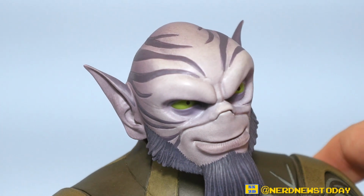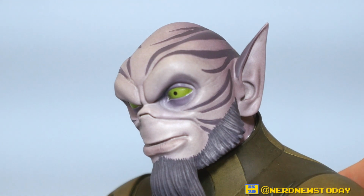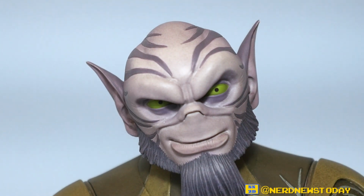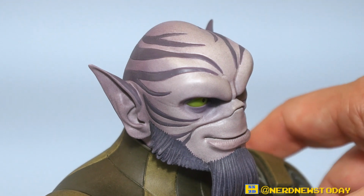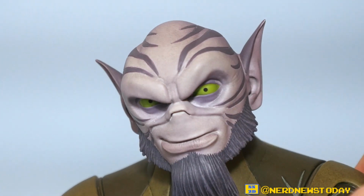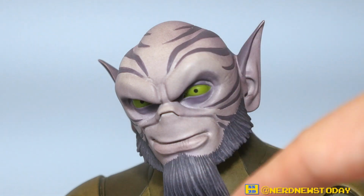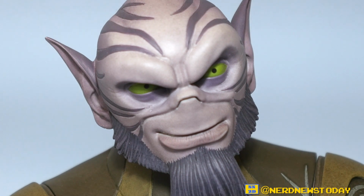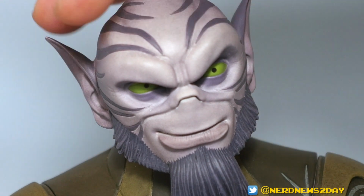You know, the fun thing is, like, yes, he is originally from an animated series, and yes, it was a CG 3D animated series, but it still doesn't necessarily mean these things are going to translate well into something physical, something tangible. But in the case of Zeb here, I think that it really has translated very nicely, and it looks really strong. Like, they got a lot of great details here. And I think one of the things I was worried about was actually his sunken eyes and like the rings around his eyes, because that is kind of a signature part of his look. And sometimes that can be difficult to sculpt. We've seen it with actors, for example, who often have these kinds of things.